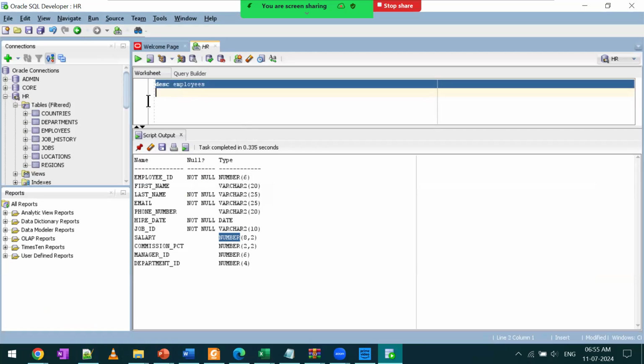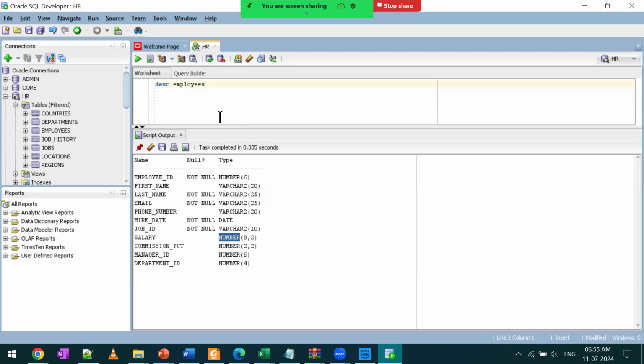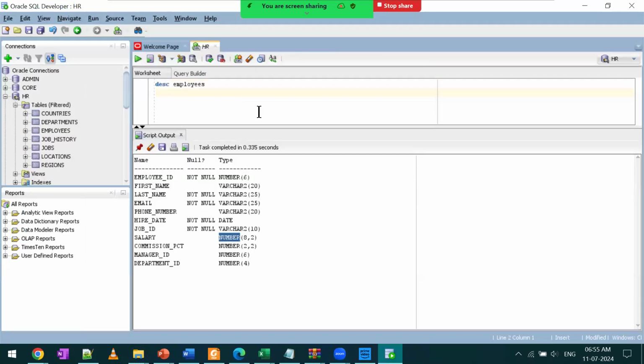SQL means structured query language, where in a structured way, in a particular structure, you ask some question to a machine, and for that question it will reply back. That is SQL. This is a client which we use for our interaction purposes, as a user interface it is easy. Even we can do the same in the run command also.